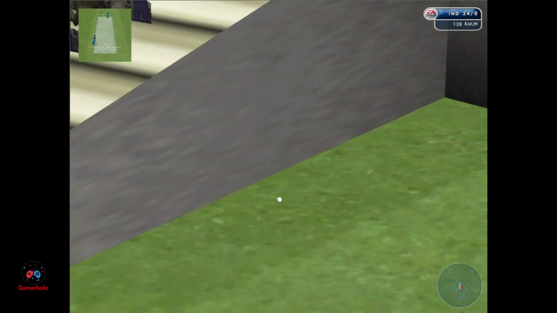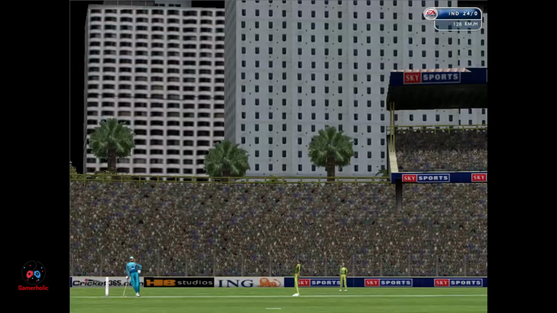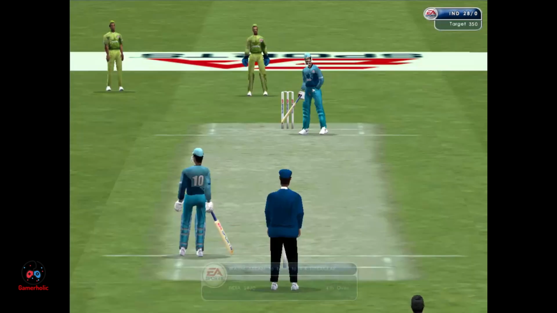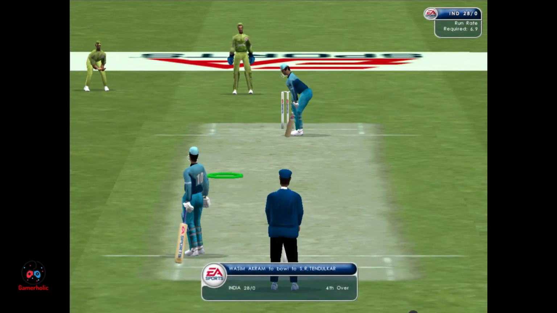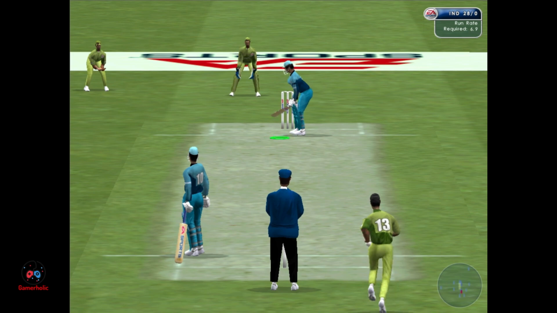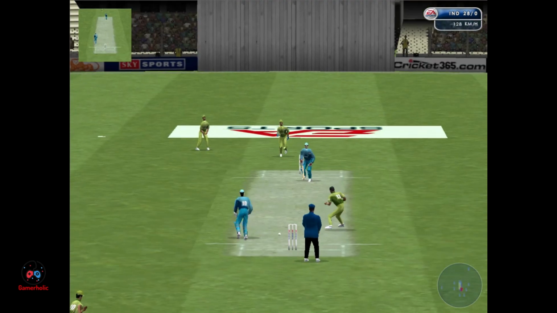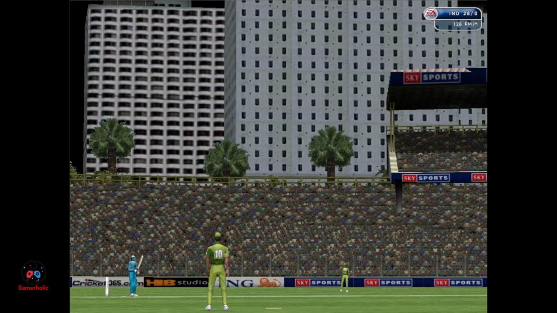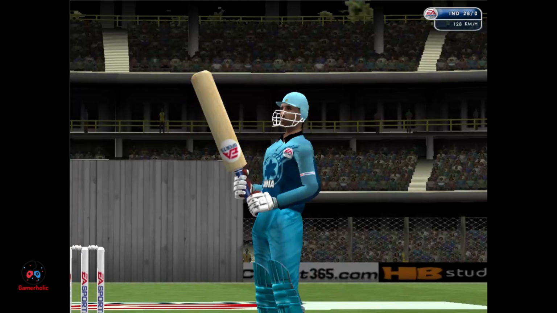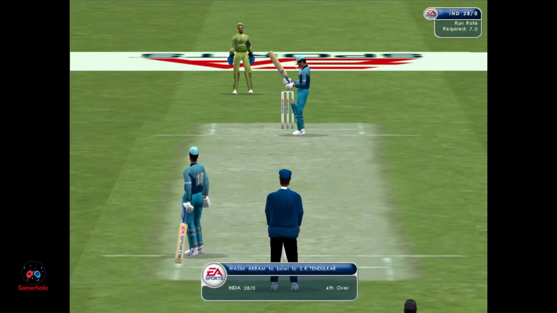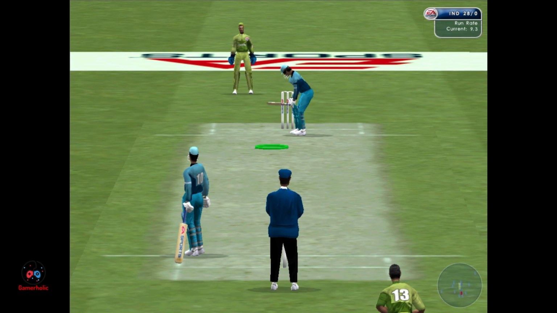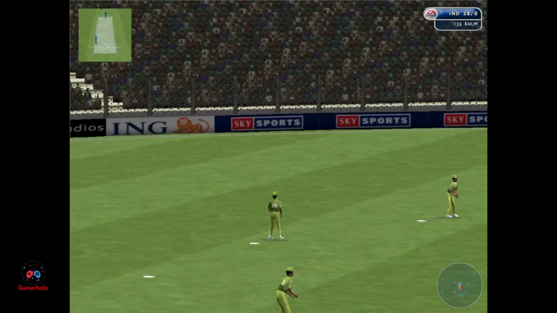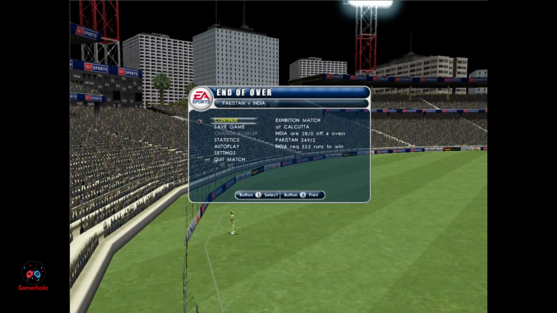That's the first boundary for Tendulkar. So they need 322 to win from 277 balls. Stopped by Inzamam ul Haq.